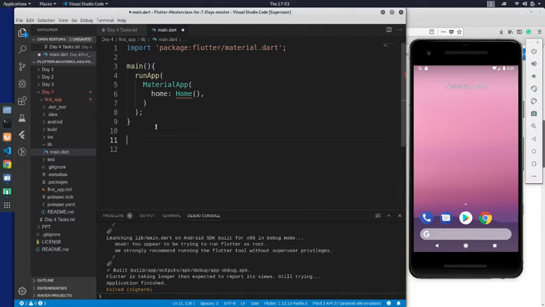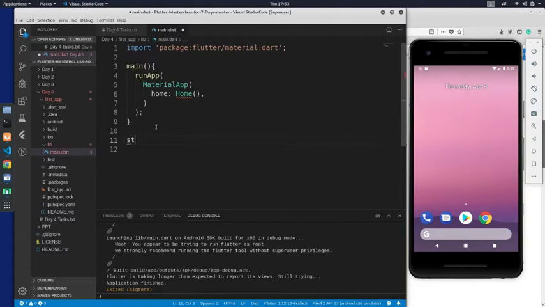First of all, I just want to print hello world on the screen, so I'm going to use a stateless widget, because it would just print, and the state of hello world doesn't change. Hello world doesn't change to hello world with some other name concatenated to it. It would just print hello world on the screen and doesn't perform any state change, so it will be a stateless widget.